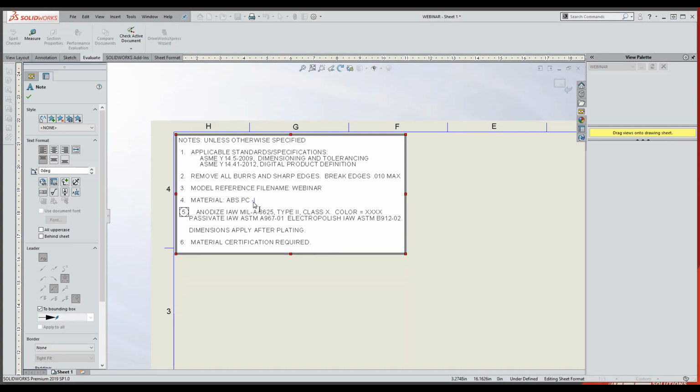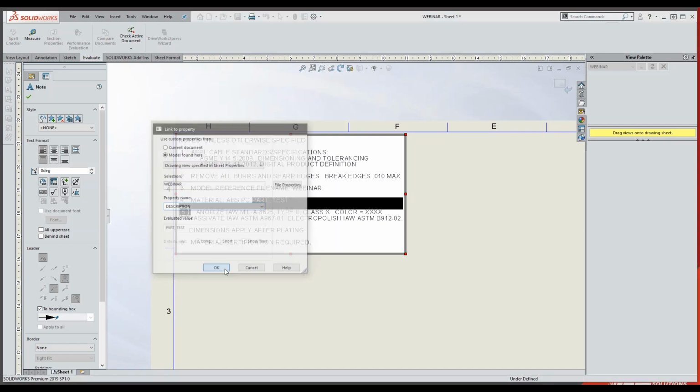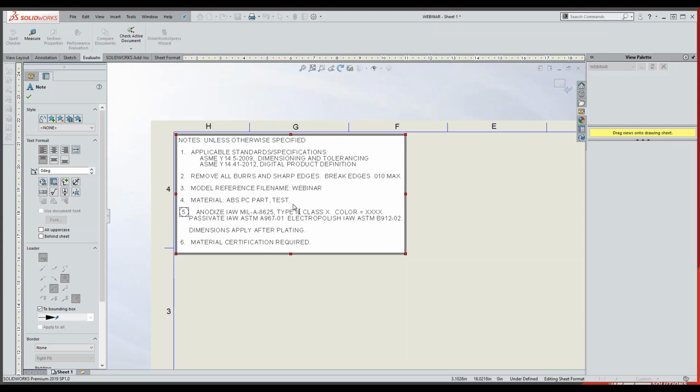So in this case, I chose the drawing, and that description just had a dash in it. But if I choose the part and put description here, we can see that it adds that custom property information in line with the remainder of the text. So you have a couple different options with it. You can have it be the entirety of the text, or you can add some different notes to it.